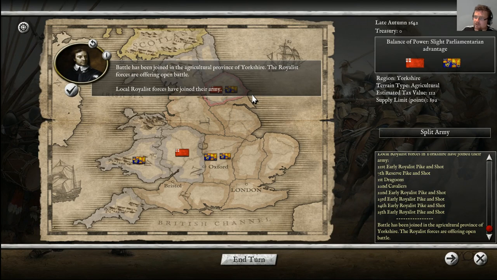And the reason why they're not fleeing me now is because in York, there's a good chance they'll have some local levies supporting them. So here we can see that local forces have joined their army. So even though I might have been stronger now, with the help of their local units, they might actually just overpower me.